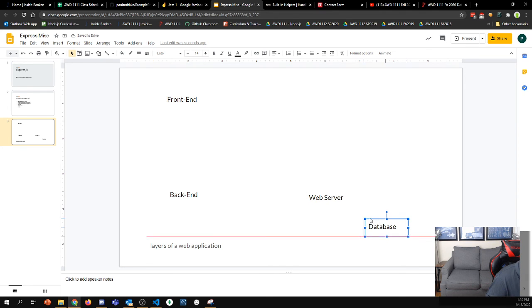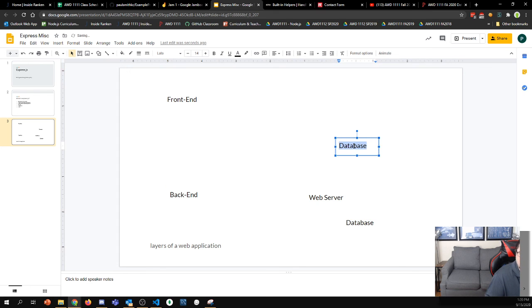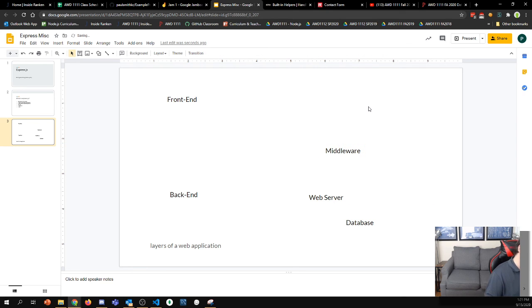Okay. What else might you have? Well, I guess you're going to put middleware in there. Middleware? Okay, I'm going to put middleware somewhere. And just as a guess, it's probably going to go somewhere in the middle. The question is, where does it go? Hey, something I can understand. Would you look at that? What else do I have?